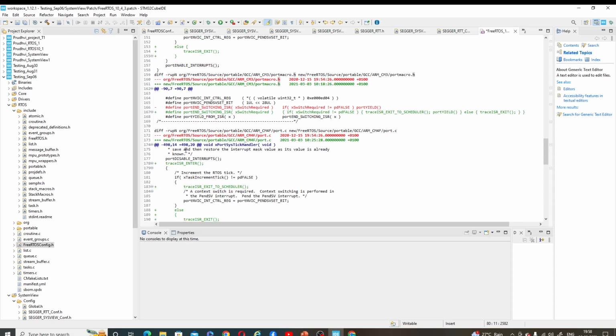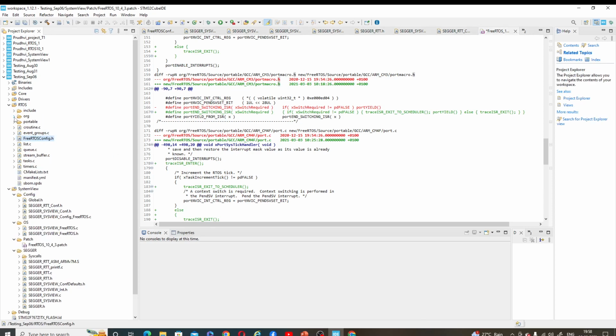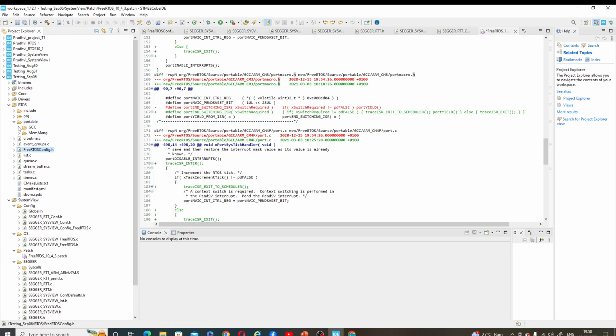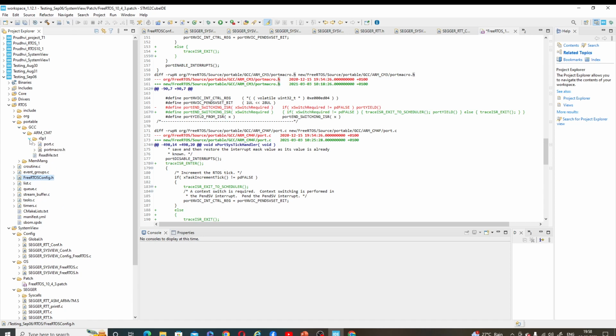We need to modify this Cortex M4F as per the path in our project implementation. So this is the default path provided by the system view supplier: org, FreeRTOS, source, portable, GCC, and the port.c is located in his environment like this. But in our environment, port.c is available at portable, GCC, ARM, CM7, r0p1, and here these two files are available.